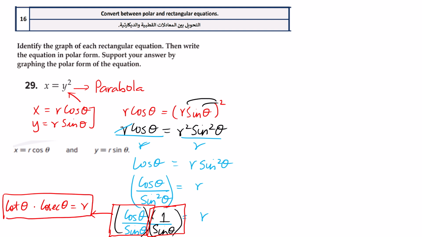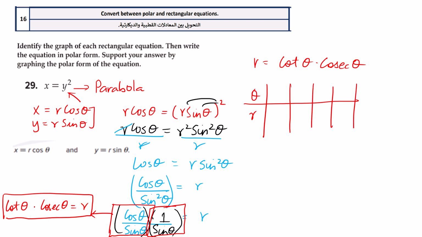So you must be now agreeing with me when I say that knowledge of term 2 trigonometry is also essential for solving these problems. And now we just move to the last part where we do the graph. The graph is going to be the same like a parabola, which is symmetric about the polar axis. So when you do the graph, you can take different values. This is the polar form. So take different values of angle theta and you will get different values of r.